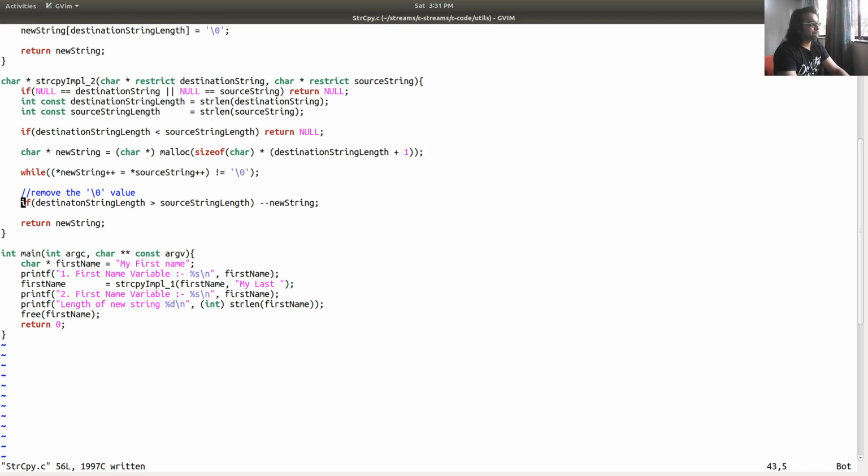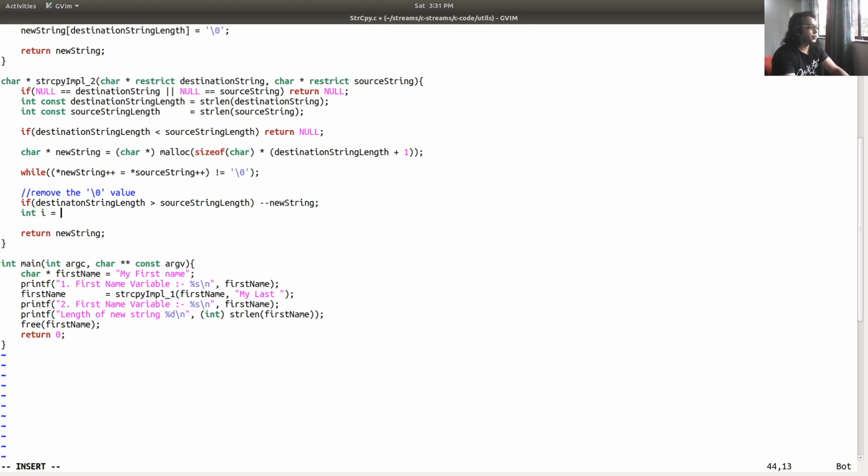the destination string, starting from that null position that we have removed from the new string.